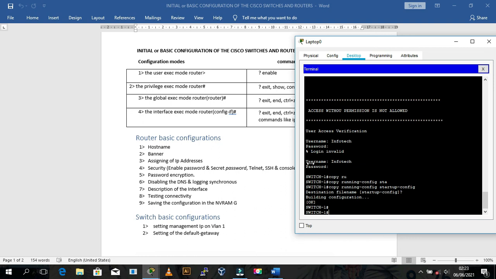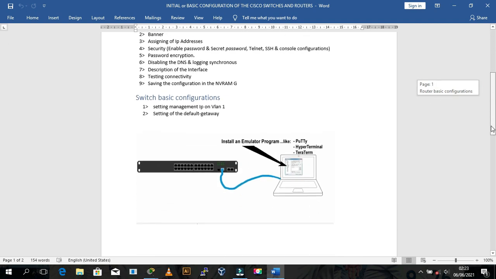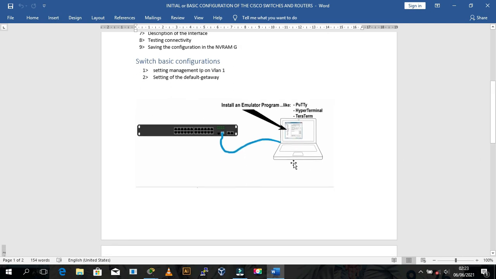So before we end the video today, let me go back and show you in the real environment how you can configure. In the real environment you need a console cable to purchase, and you also have to download software or an emulator program.